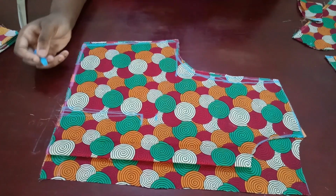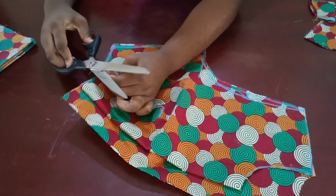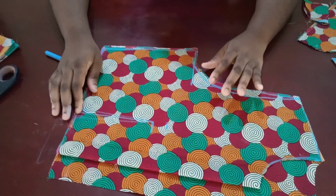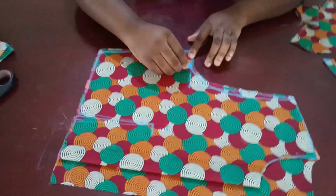And then this dart here, I'm going to transfer it as usual to the 4 layers, 2 in front, 2 sides of the back, right? But the one at the back is going to go all the way to my chest line, which is this line here.